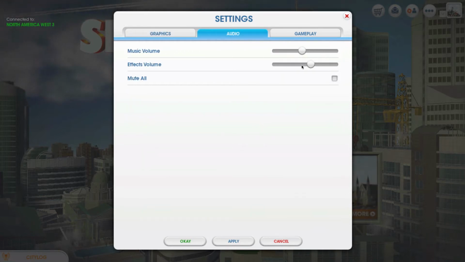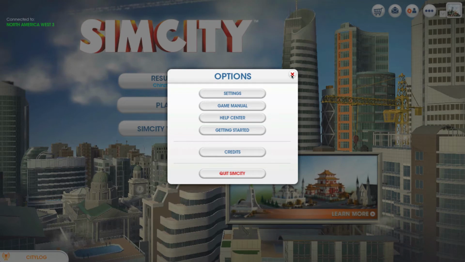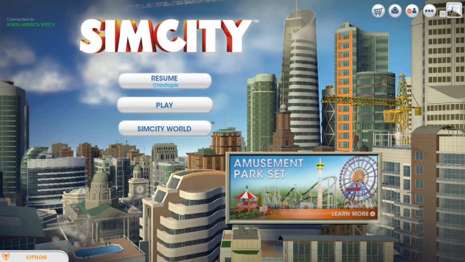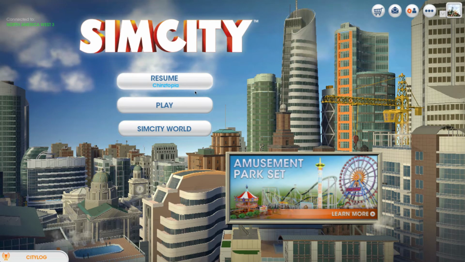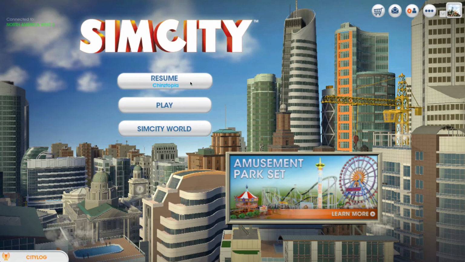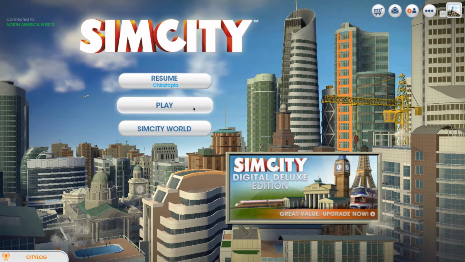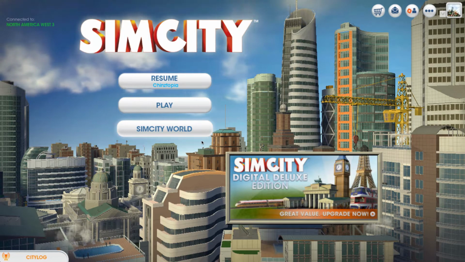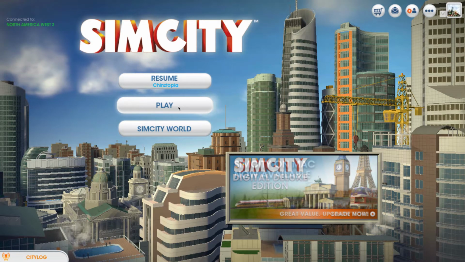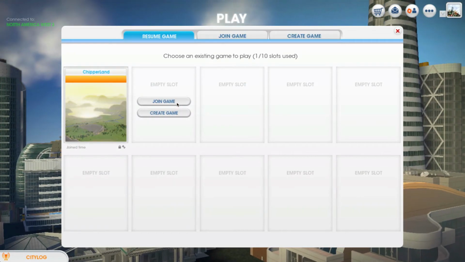I'm just going to turn down some volumes here so you can hear me better and you can hear the game as well. So let's go ahead and see on the start screen what we have. I have my previous SimCity already set up, so I'm not going to be using this for the gameplay videos. Let's go ahead and create a new world from scratch, and you have a SimCity world option. If you have more friends on your Origin account, you can go ahead and play with them. So again, let's click on play and start the SimCity adventure.